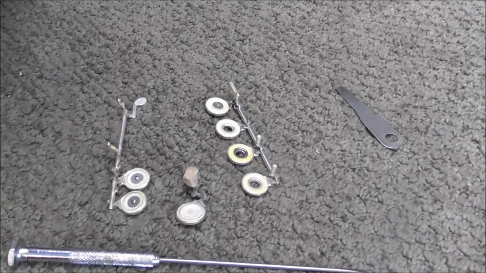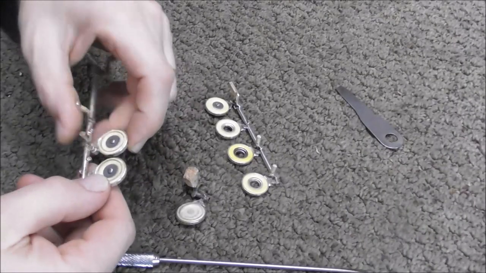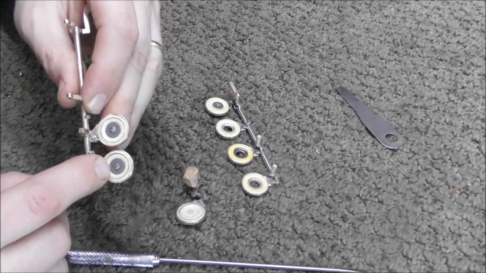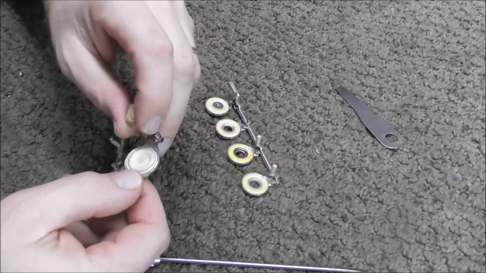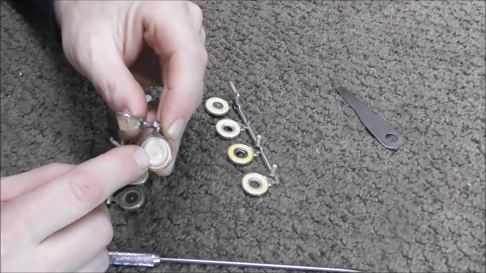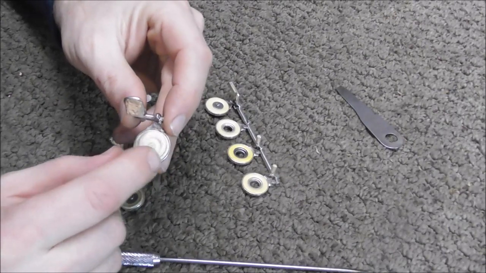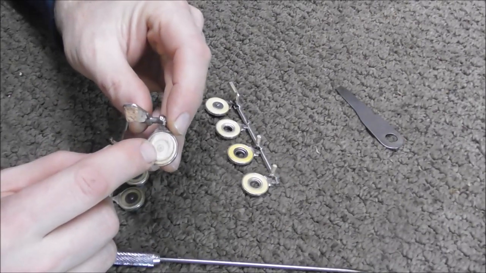There are three different systems for holding the pad onto the key. This one is probably the most common, the screw with the washer. And then this one is a plastic pad holder and it snaps onto the spud which is soldered onto the key.